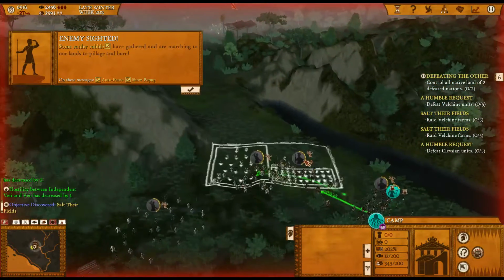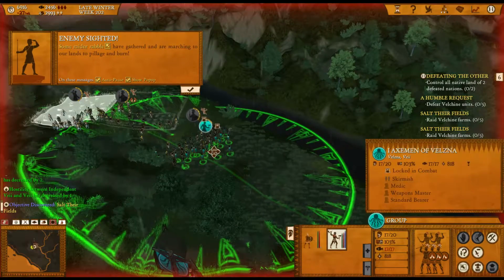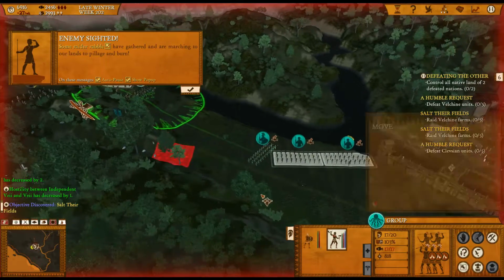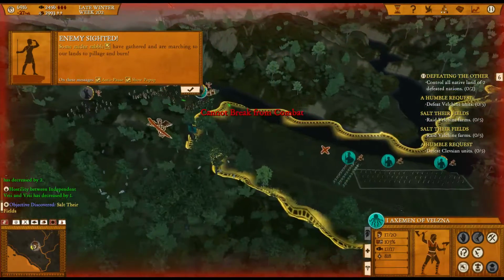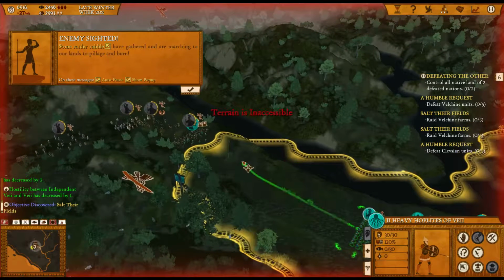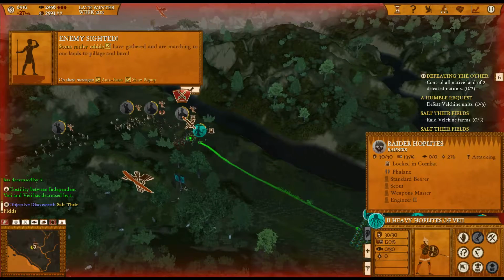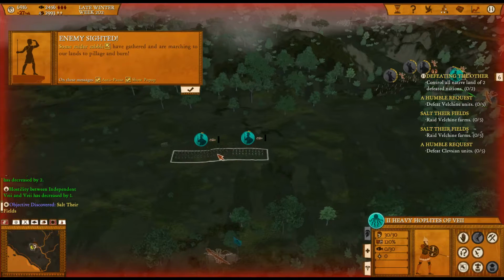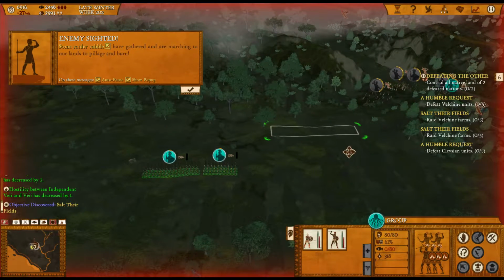Okay, this is a mess. What do we got? I sent in the axemen against hoplites. I'm gonna try and get them out. Cannot break from combat. Okay, I'm gonna send in these. I wasn't really paying enough attention. But never mind, I'll attack them from this flank. We have 2 units of hoplites here, so that should be fairly safe.